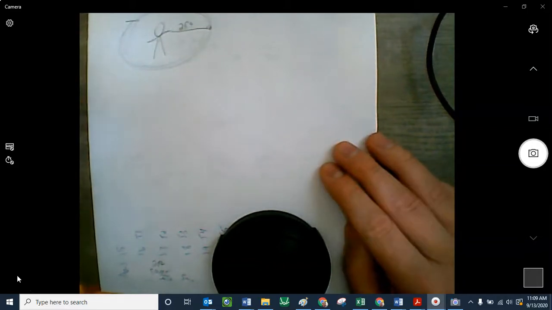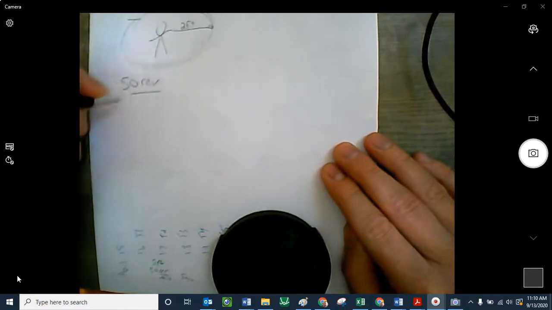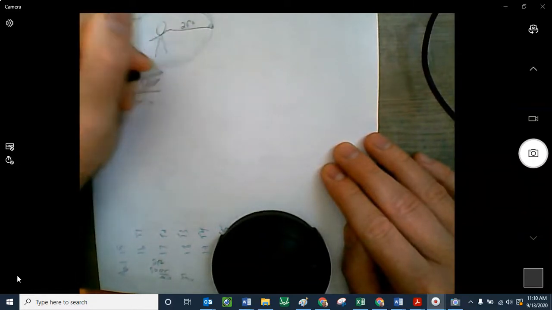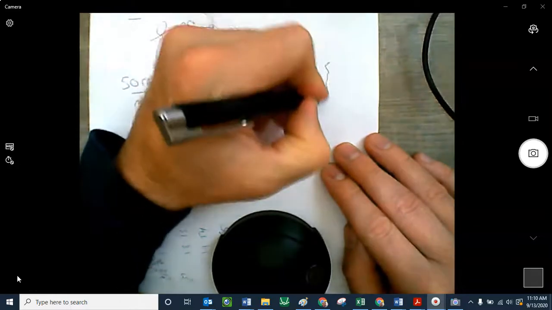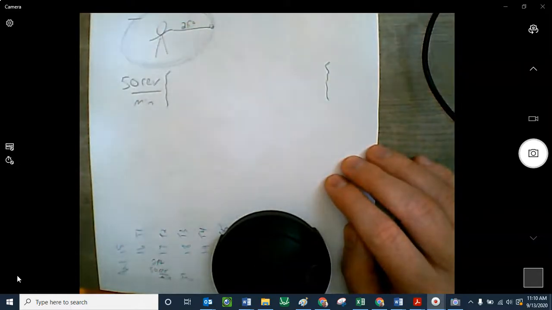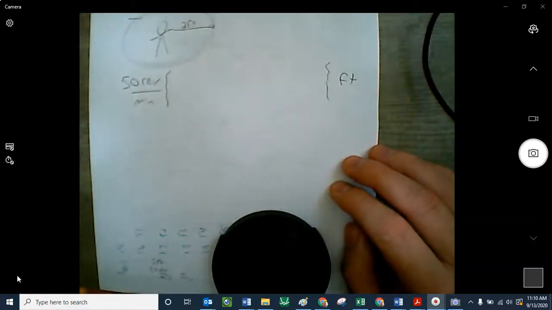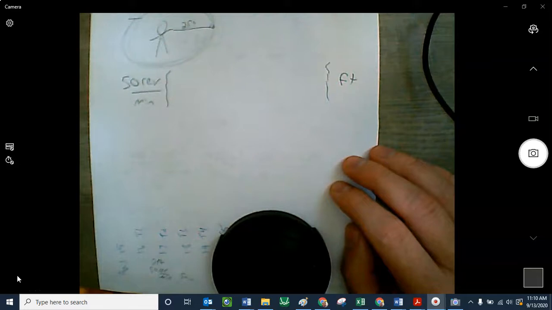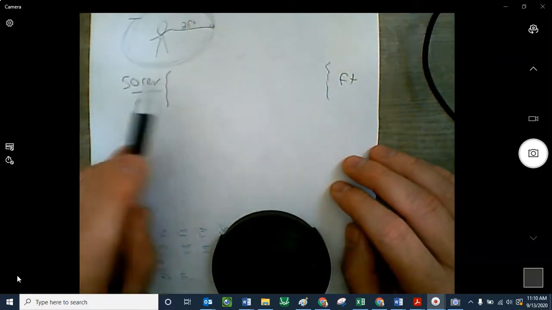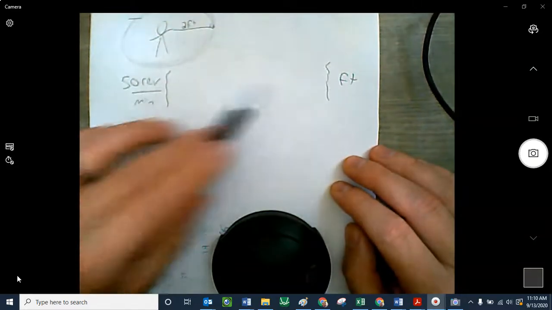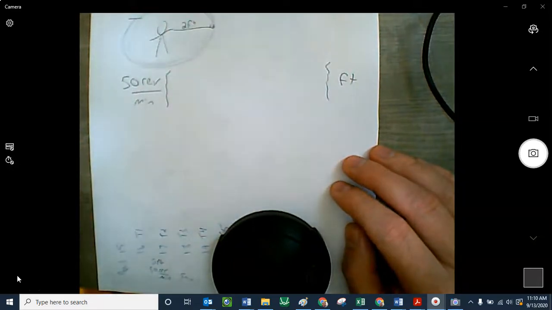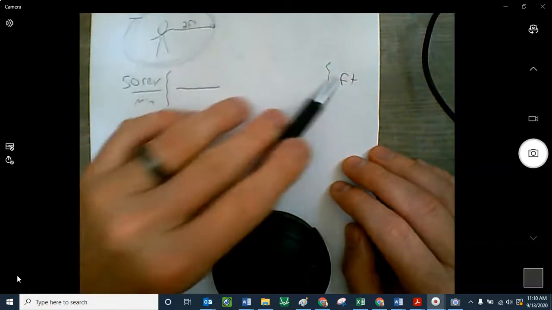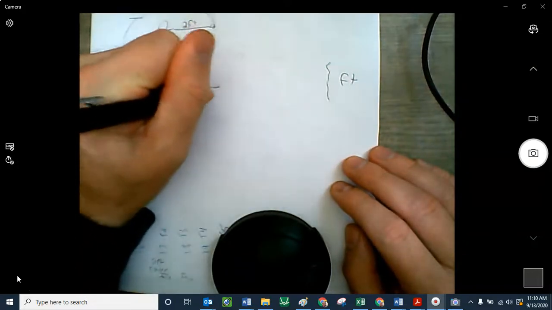So we're going to start on this side of the river. One of the givens was 50 revolutions every 1 minute. Per minute is what that means. Okay. Then I'm trying to get to the other side. The other side is how many feet does it travel? So I just want feet by itself when all is said and done. Okay. The idea here is I need to get from revolutions per minute to feet. So I know I can't be in revolutions. I need those to go away if I'm going to get to feet. So I know revolutions have to go down here.